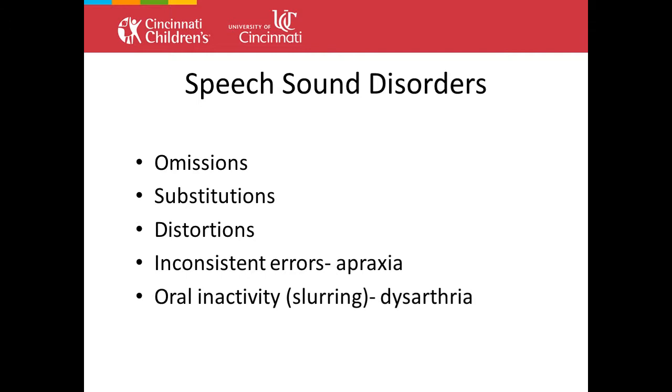Another type of lisp is a lateral lisp. This occurs when the tongue is touching the top of the mouth or the teeth are in the way. As a result, the airstream that normally is emitted anteriorly is redirected laterally. So we hear a slurpy, slushy type of sound. So you might hear, "I see the sun in the sky, she went shopping."